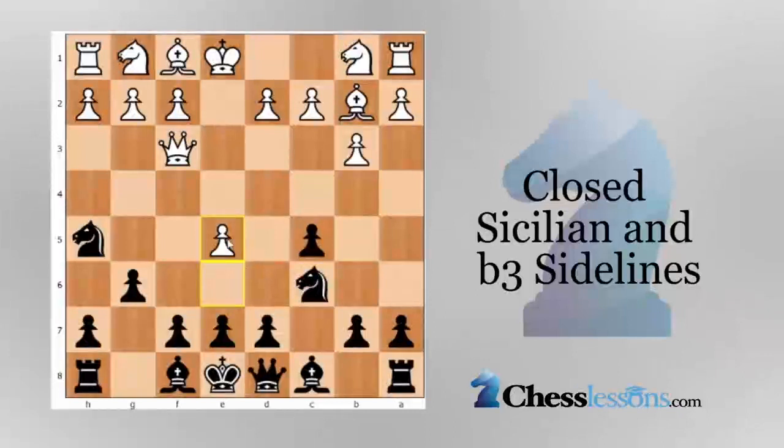So it looks like our knight is a little silly on h5, but the problem is white's center is just simply not going to hold together. This pawn on e5 is not sustainable. It's going to drop very soon. And after the pawn drops, really, black's pieces are much better placed than the white counterparts. So if a move like e6, we simply play f6, and while this looks very weakening, in reality, there's absolutely no problem for black here, because white is going to have to take here, and then we simply recapture, and here black is already better.